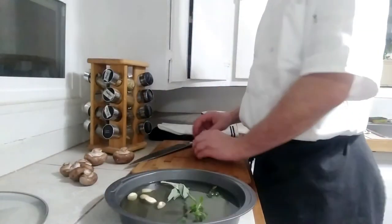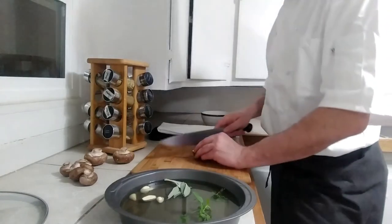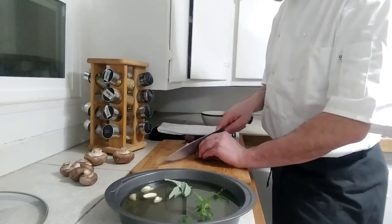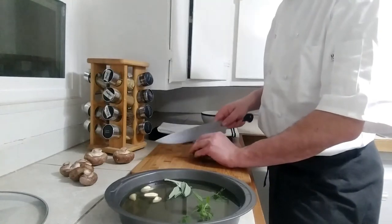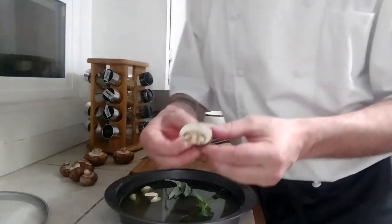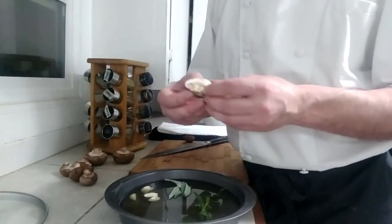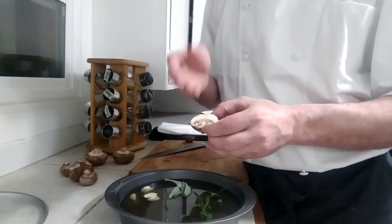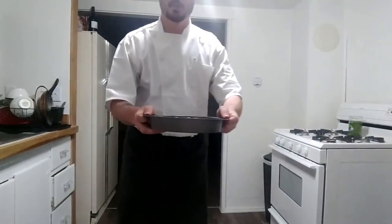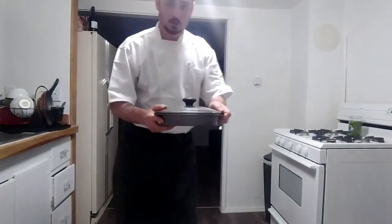I've got everything mixed in here with the exception of the mushrooms. One of the things I really like to do with the mushrooms — it's not an absolute must — is what's called fluting them. All you do to flute a mushroom is cut it in half, then take little hash marks at a 45-degree angle one way, flip the mushroom around, and do a 45-degree hash mark going the other way, and you get this product that looks like this. What that allows is the mushroom to impart more of its flavor into the broth. And also, because I'm going to use this mushroom later when I plate — because they're going to be delicious — I'm also going to have more of the broth, herbs, and garlic all infused into my mushroom. Now I'm going to put a lid on this — you can also use tin foil — and go right into the oven with it.